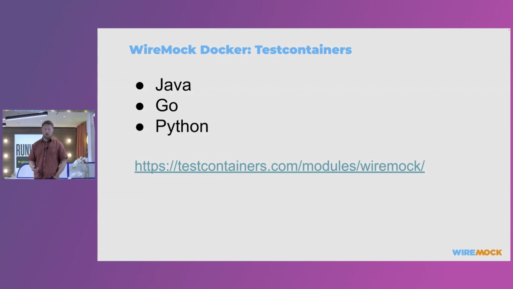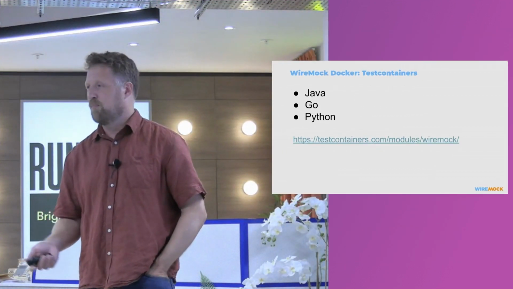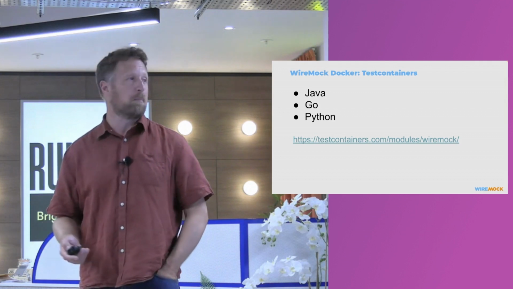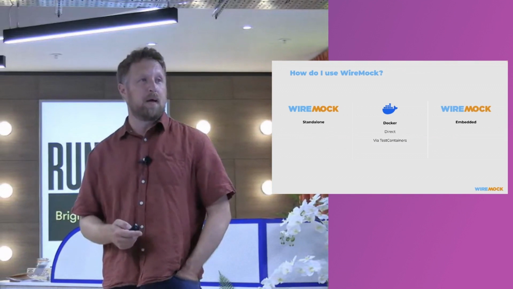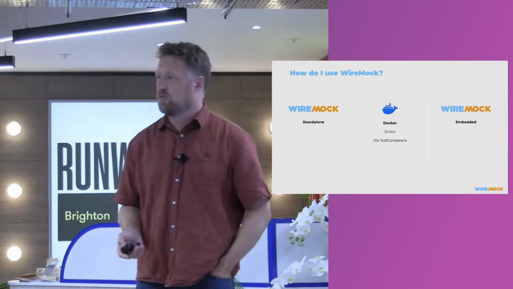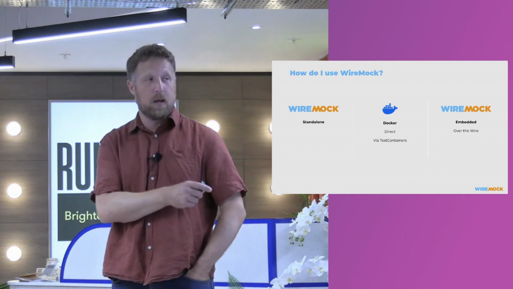But having it for Go and Python is nice. And we've now got JavaScript and Python client libraries as well, so you don't have to just speak curl. You don't have to speak pure HTTP to set it up. Finally, you can run it embedded, and that's where we're going to be talking most of today. And there's two ways of running it embedded, and the most common way is to run it over the wire.